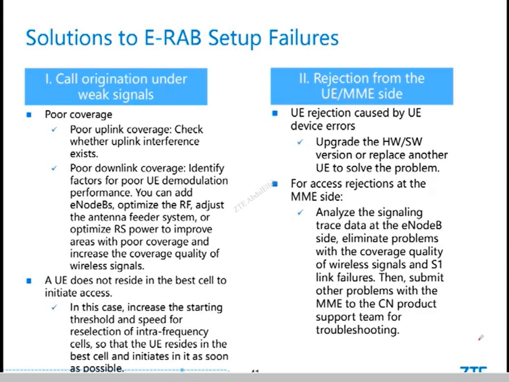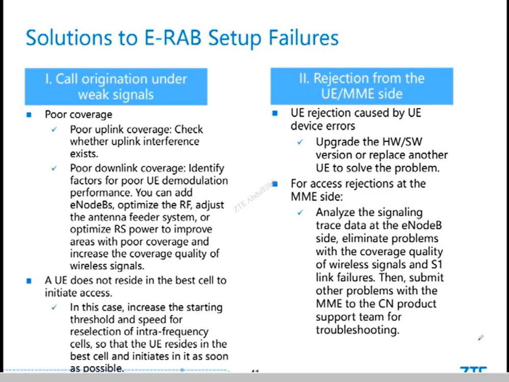So in this part, the first one is we do the RF optimization and follow the coverage optimization. In RF optimization, we can change the tilts to increase the coverage in this area. And second, we can change the RS power. For example, we can increase the current RS power to have better coverage. Or if there's an overload problem, we can decrease the RS power to have better coverage in your local cells. And the last one, you can also build new sites. So you just follow this process to fix the coverage problem.